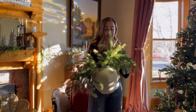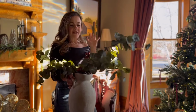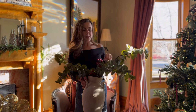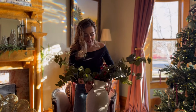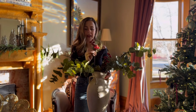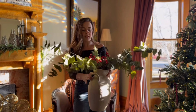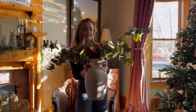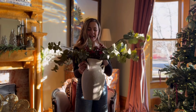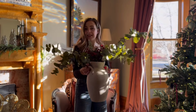So I'm gonna show you where I have put these centerpieces around my home and how I have added to these. Another one of my favorites is I bought these eucalyptus branches. I use these all year round. They are beautiful. I never get tired of them. And all I did this year was I added some beautiful little red berries with a little bit of a pine spruce combination to it. And I have just stuck them in my vase, and this is a centerpiece on one of my coffee tables, and it works beautifully as a piece of Christmas decor without having to change it up too much, but this just adds that beautiful Christmas touch.